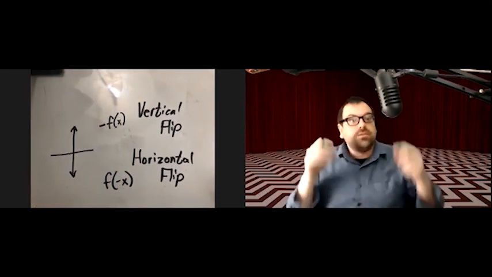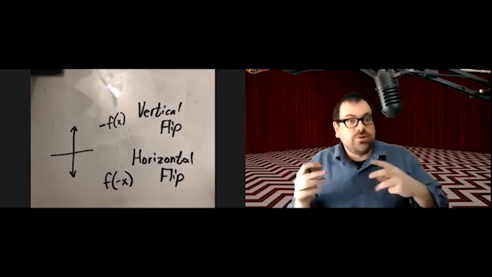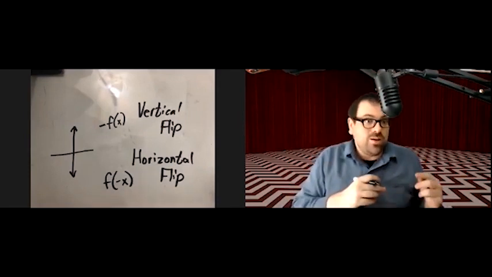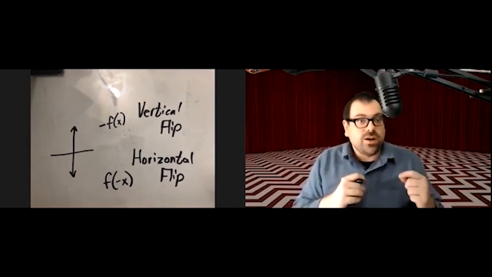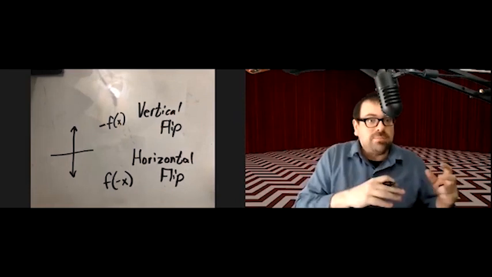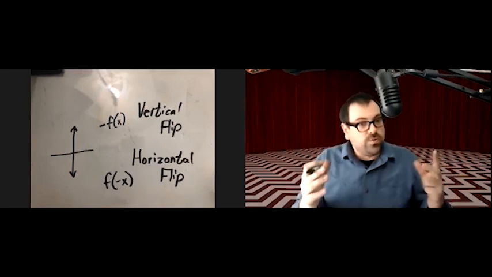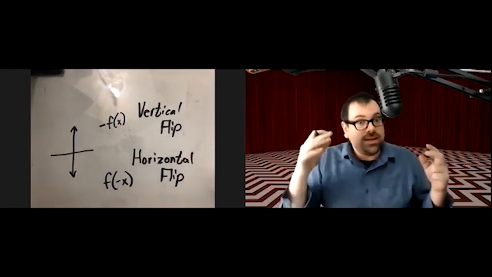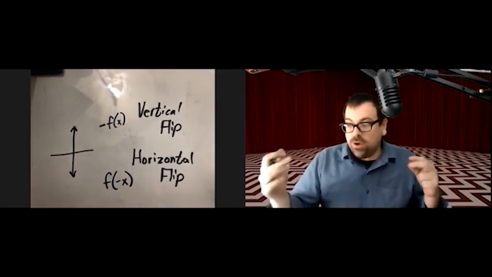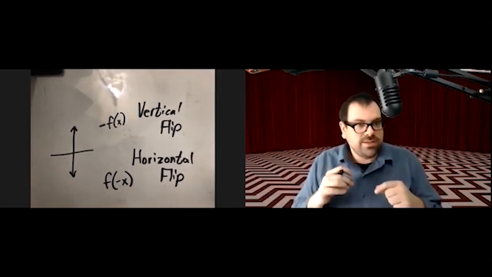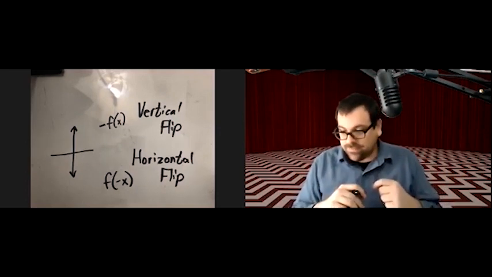So just like vertical stretching and vertical shrinking is referred to as horizontal shrinking and horizontal stretching, depending on whether we are multiplying by the whole function or just multiplying by the x. Vertical things are up, down, adding, subtracting, multiplying by the whole function. Horizontal things are left, right, adding, subtracting, multiplying by just the x.